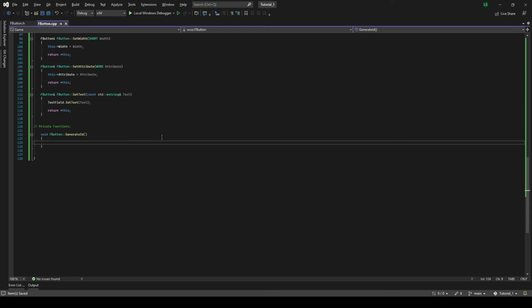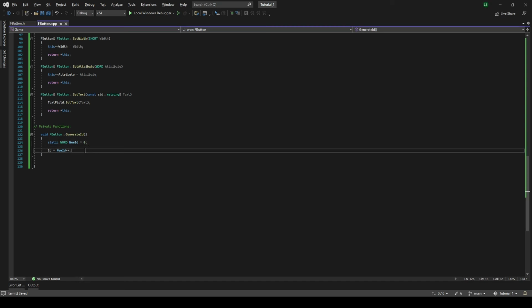What could be simpler than declaring a static local variable of type word newID equals 0, and our ID will be equal to newID, but also this newID we want to increment by 1 each call.